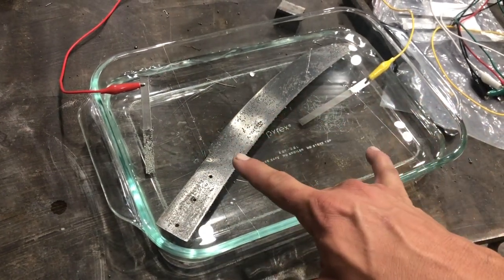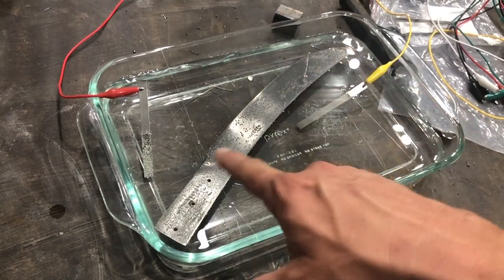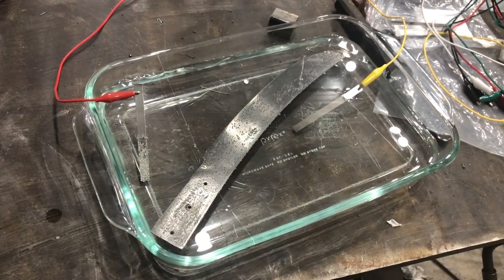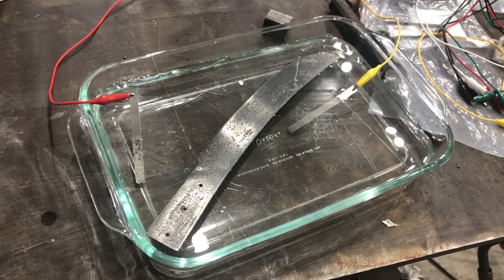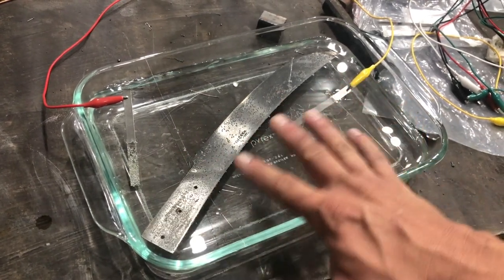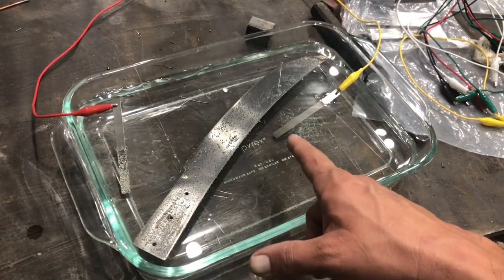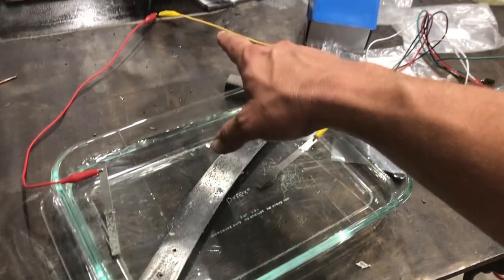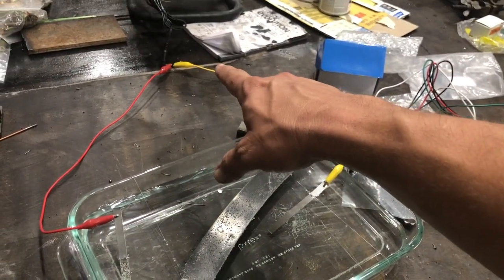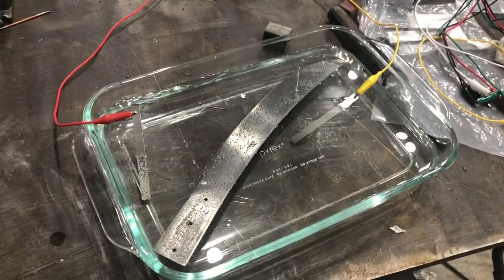And the reason it's connected, to two pieces of nickel. And those pieces of nickel are in solution. And the reason for that is I wanted to make absolutely certain which end was the negative end. And the end that bubbles when you do this is your negative. And this end here is bubbling. This end here is not. So I know that this is negative. I was pretty sure that the outer barrel on one of these universal connectors is negative. But I wanted to make absolutely sure before I plated it.